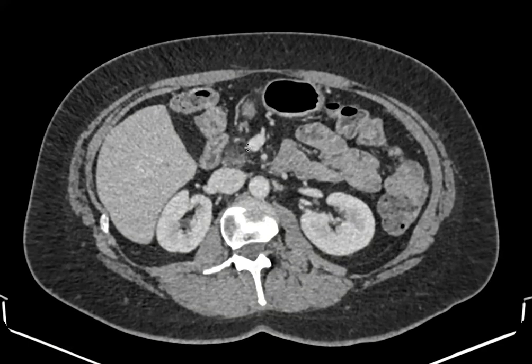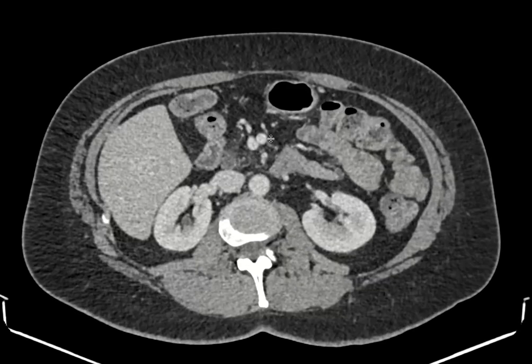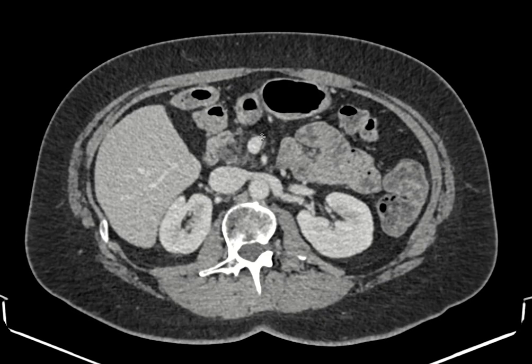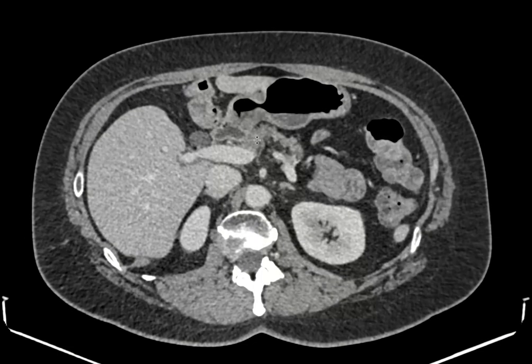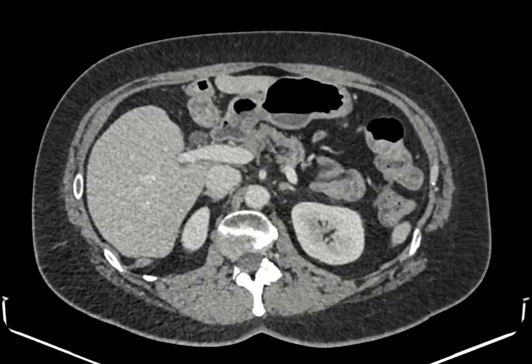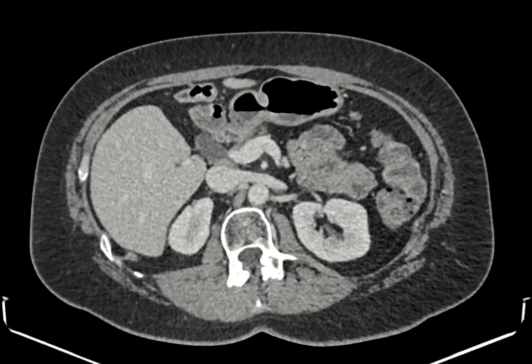Now, how do you differentiate the ventral from the dorsal portion? That's oftentimes using your SMV. So you look at your SMV, and things that are to the right of that end up being your ventral portion of the pancreas. In this case here is fatty atrophy, and then to the left is going to be your dorsal portion. In this case it appears normal.